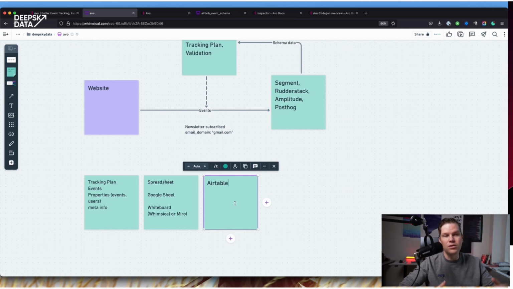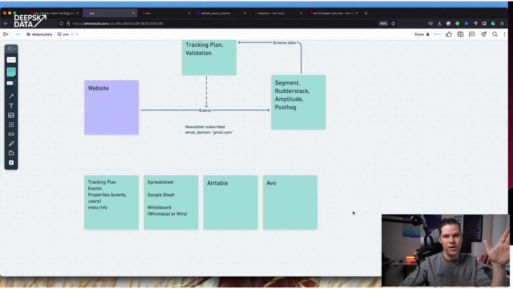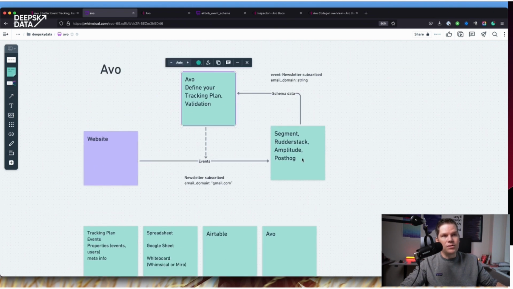This is the reason why, in the end, on all projects that I work on, I use Avo, because Avo has, first of all, a very good free plan where I can just create a tracking plan. Then we have a central place where everyone can look into and see how we have defined and created these different kinds of events. And usually it's pretty quick to work within Avo. You will see in a second how easy it is to create this. And in the end, I want to get this.